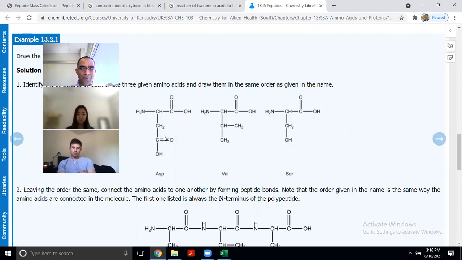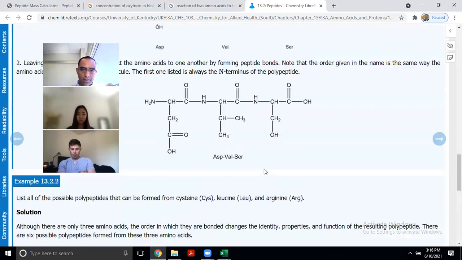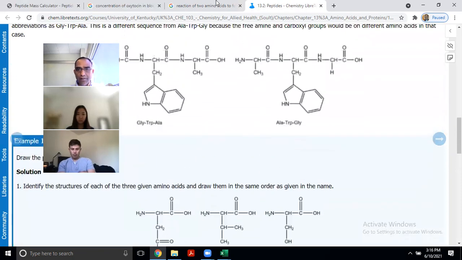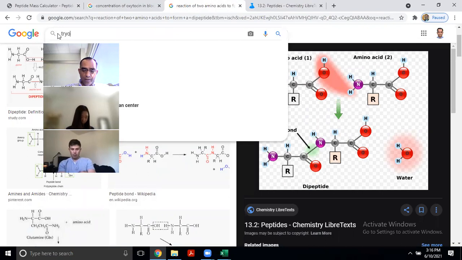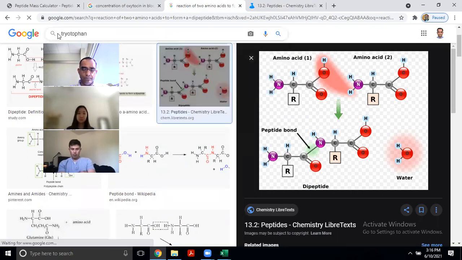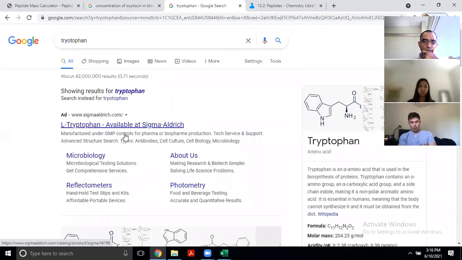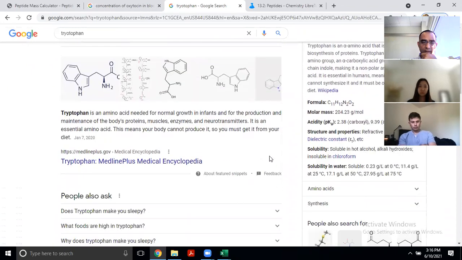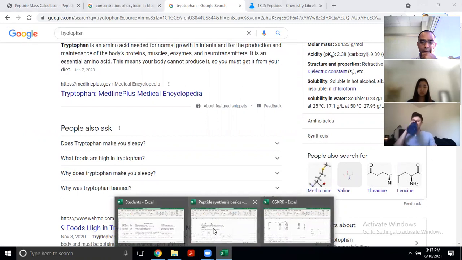Protecting groups. So I have to protect this. I have to protect it. Got it? So how can I make sure of this? There are amino acids in which we have an extra amino group, right? So if we have an extra amino group, we have to protect it. So when we see, let's say, tryptophan, this is the tryptophan, which comes in this form.